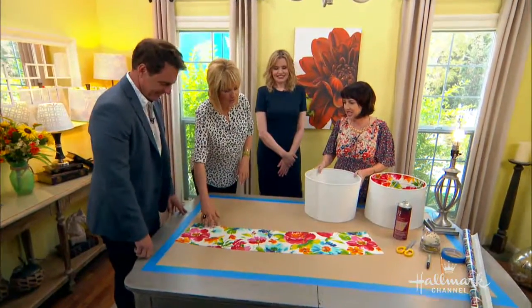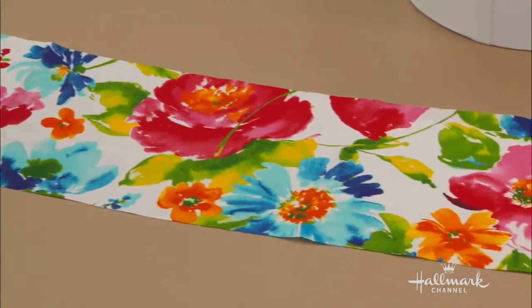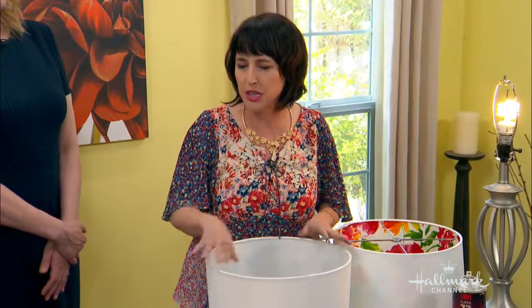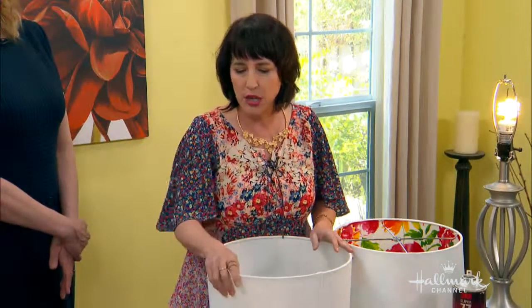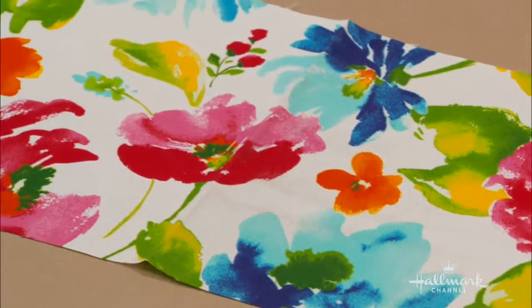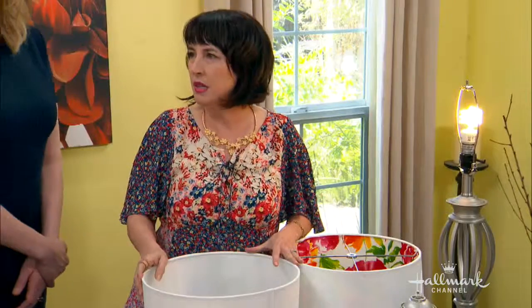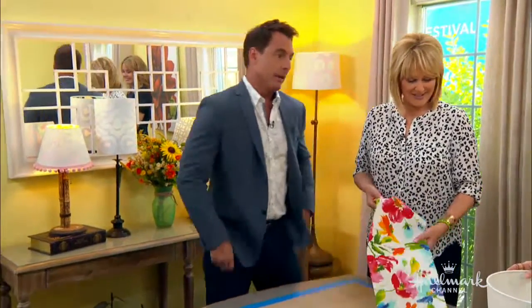It's really important that you use outdoor fabric. Why? Well, because your light bulbs can get kind of warm and you don't want to start a fire with fabric — it's just a really safe way to go. They've got beautiful fabrics for exterior now. This one I found at Joann's, and you can also go online. If you had one of the cooler light bulbs — the LED rather than incandescent — you could maybe use something different. It's possible, but I always like to be on the safer side.